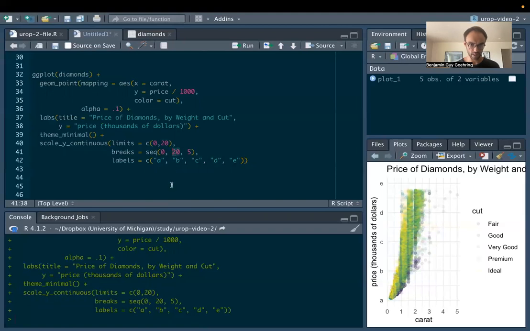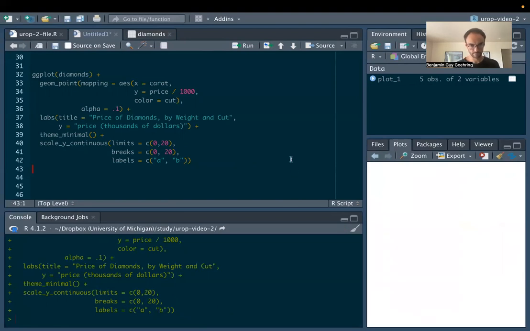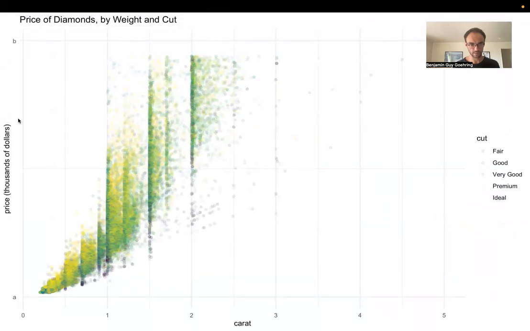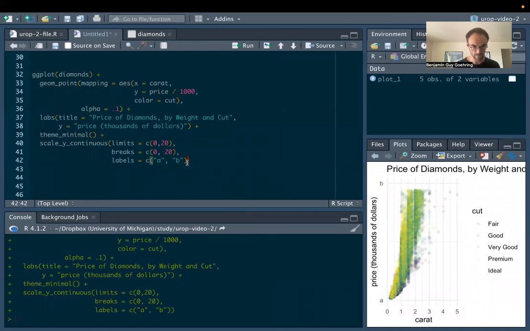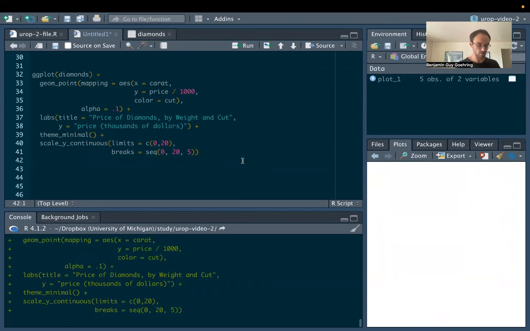And just to show you how you can really just change this to your heart's desire, you could do something like, let's only look at 0 and 20, and let's call point 0 on the y-axis A and point 20 B. Now we're just going to have 2 points. We're going to have an A down here and a B up here. So again, that doesn't make a lot of sense, but just to show you how you can do that. Okay, so we got this.